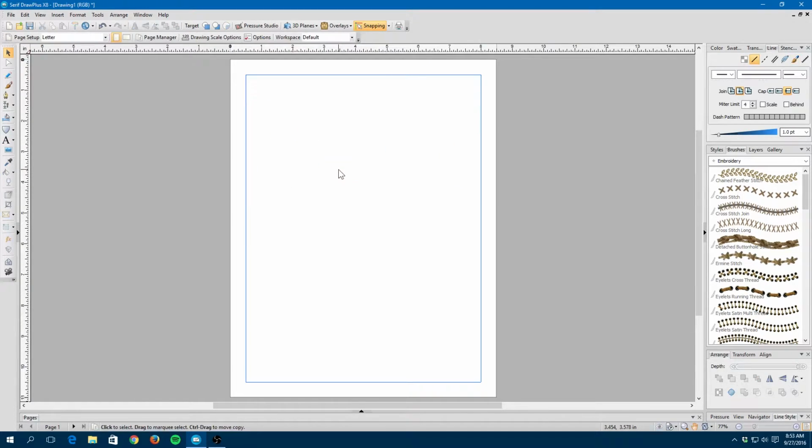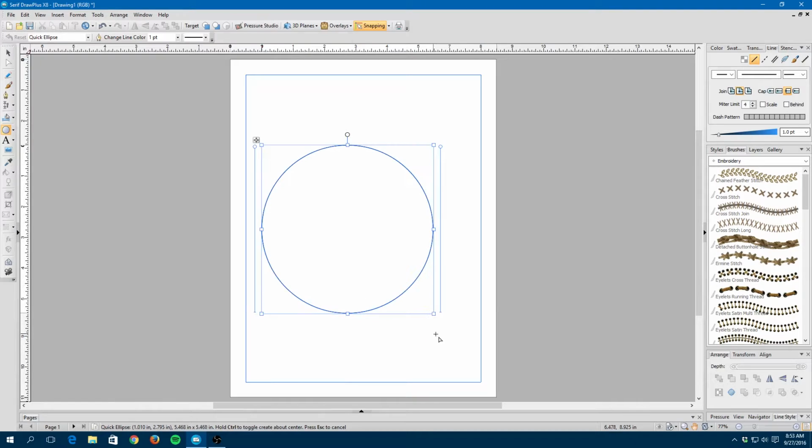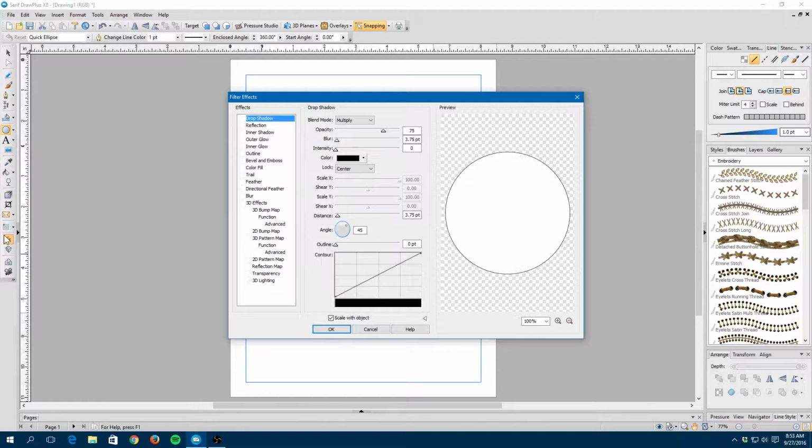So let's go ahead and kill that. Another thing I like, I have to put something on here, so let's just go over here and we'll do a circle, for example. I'll do a perfect circle by holding shift. This FX right here that I couldn't use before, look at all these cool effects you can do. You can do drop shadows, reflections. I mean, you guys can pause the video here and read what all this thing can do. This is pretty neat. These are Photoshop type effects that get rendered. Now these are raster effects, but they get rendered pretty freaking quickly.